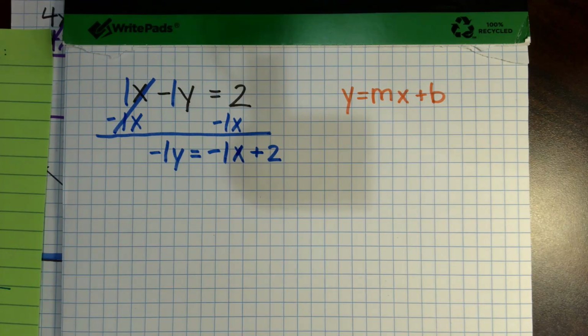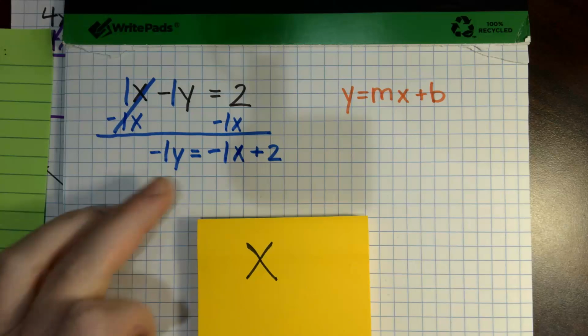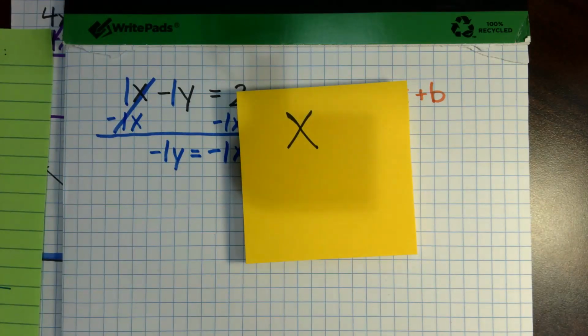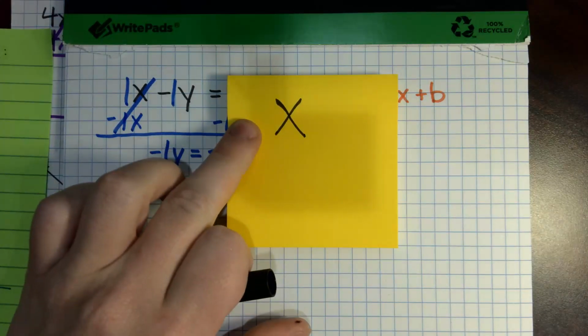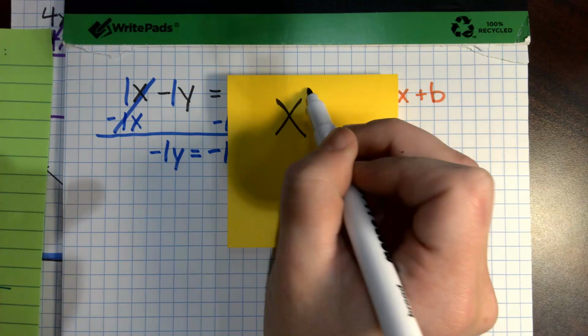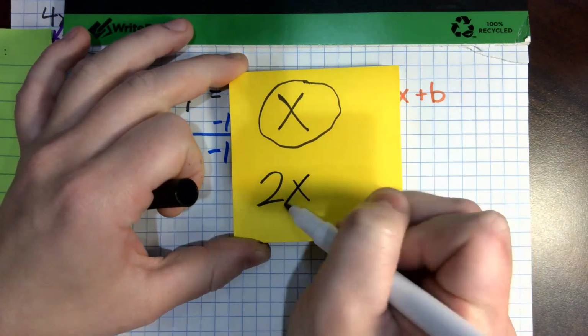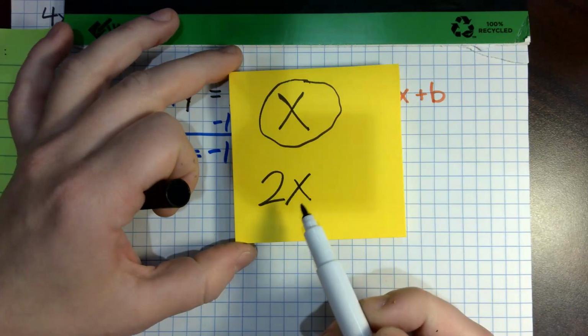So when there is never a number with the letters, we automatically go with 1. If I were to see this is an X, how many X's are on this sticky note? 1. So I don't have to write the number 1 for you to know that there's 1 here. We always assume that there is only one of the variable unless we are told otherwise, like having a 2 or a 3 or a 4.